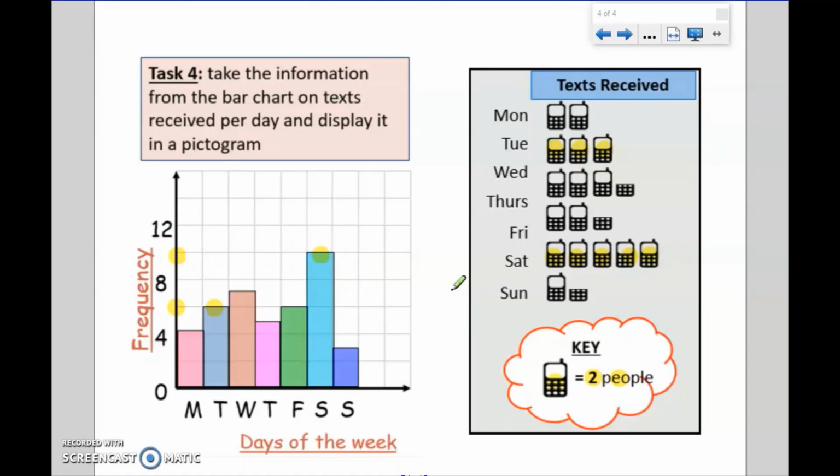Okay, if you have been able to produce 4 good accurate pictograms and each of your pictograms reflects the data and the frequency you were given, then that's brilliant. You've shown some very good understanding of drawing and interpreting pictograms.